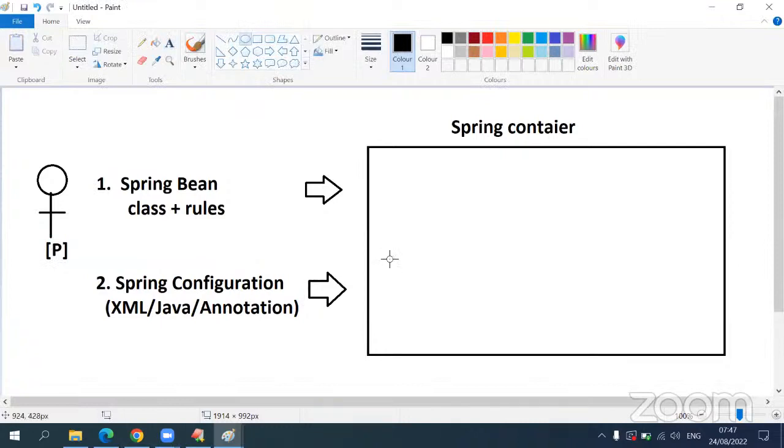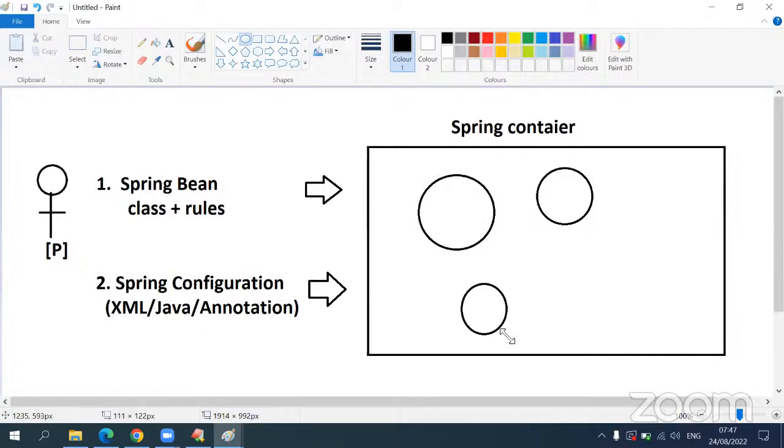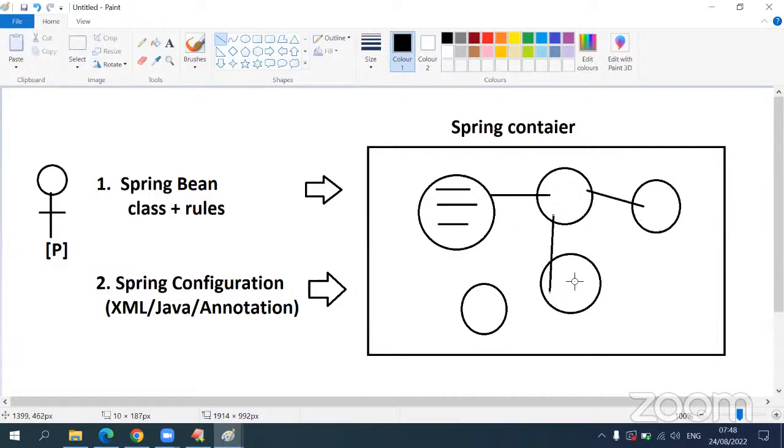By taking this input, Spring container will find the classes, take this configuration, create the object, and it will even provide the data. That is also part of injection, providing the data and linking the objects based on the relations given. Provide ID, name, code, driver, URL, like that, and link the objects. Finally, when you're stopping the application, destroy.